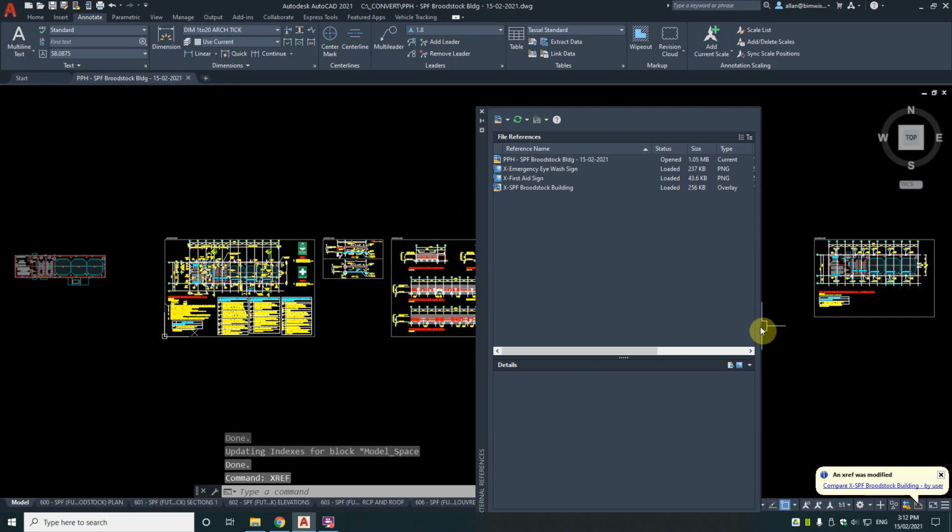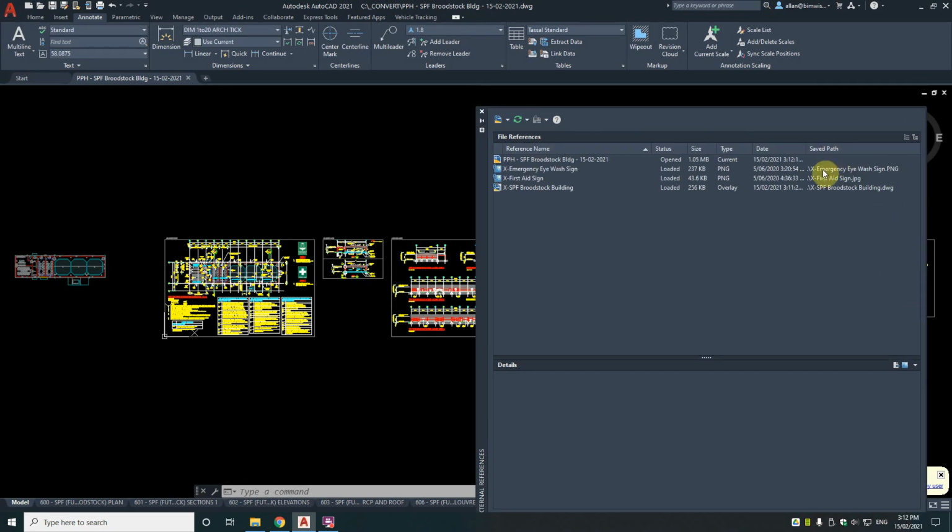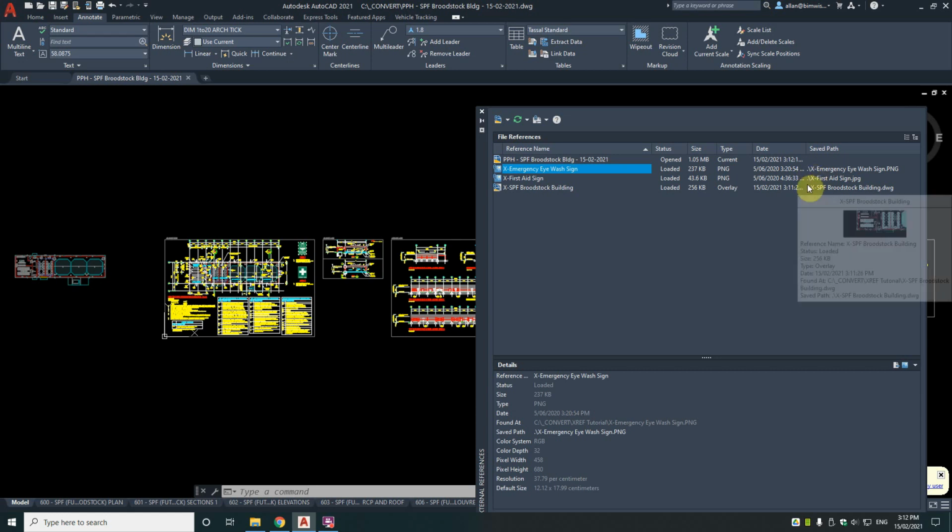And further out in this Xref command, you'll see this save path, and it's got ./. That means it's just using the file that it finds in that same directory as that drawing file. There's a few orders of levels there. AutoCAD can find an Xref if it's in the same drawing folder as the one that you've opened.